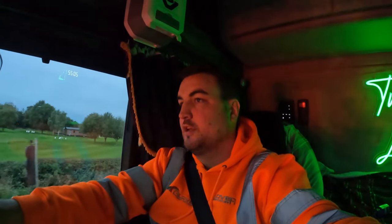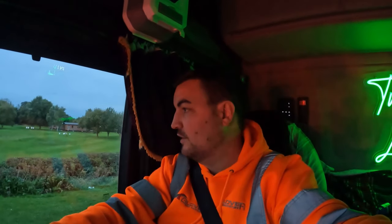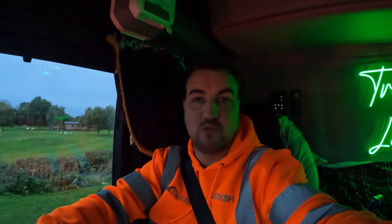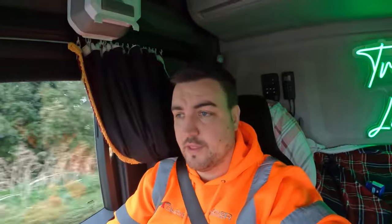Not much to see other than driving, and it's getting lighter but still pretty dark. I'll come back to you when we get to British Sugar in Wissington to get this offloaded. I'm hoping to do three or four loads today because it's only an hour and twenty minutes each way. Right, we are almost at British Sugar - I have absolutely no idea what I'm doing when I get in there. This is all new to me.